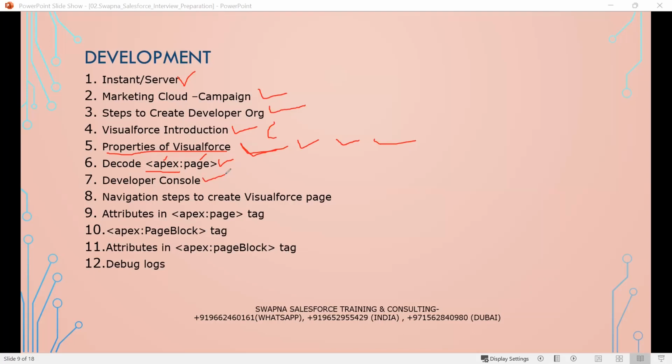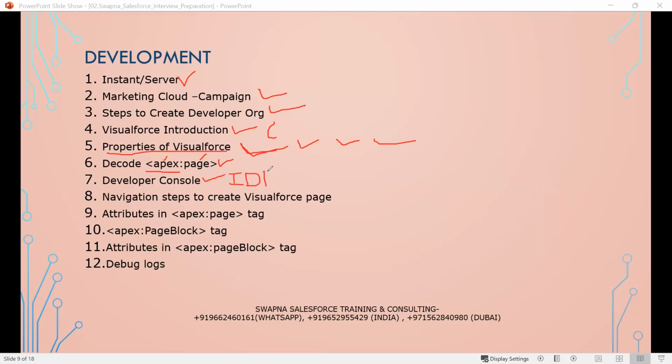Developer console is a platform which is used to write code. It's an integrated development environment with a collection of tools, and we write any program on it.